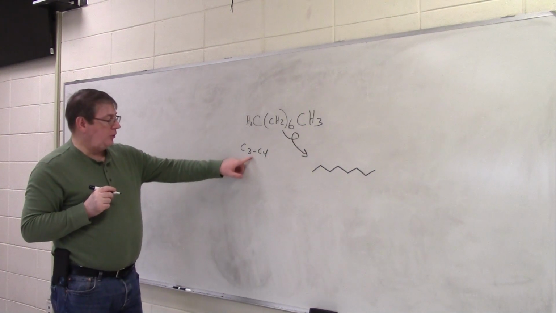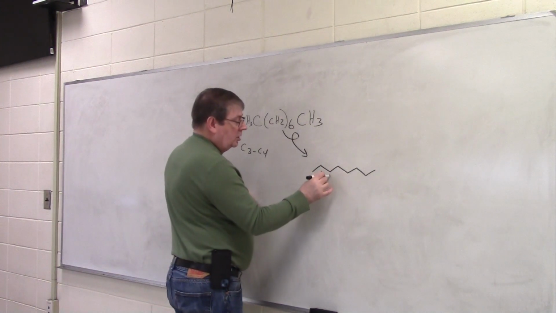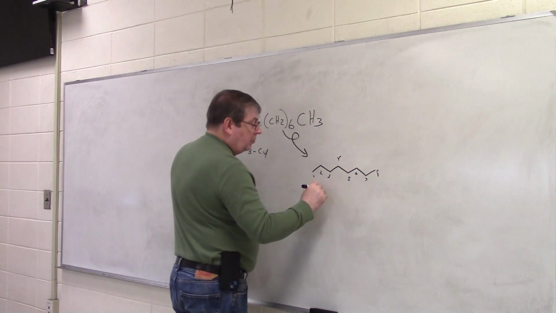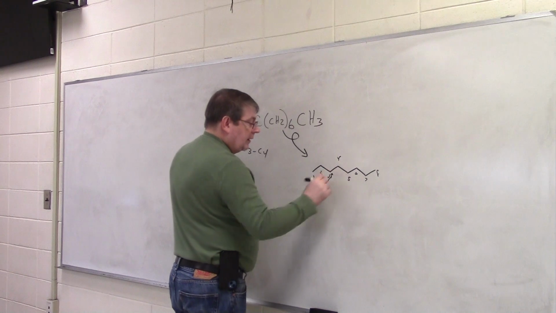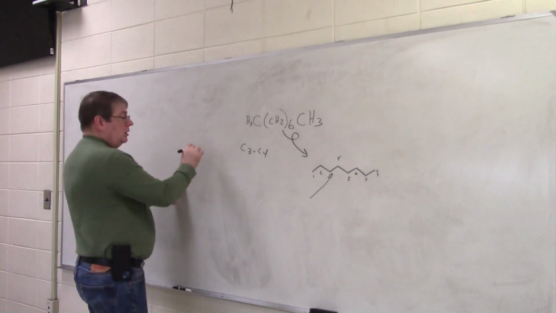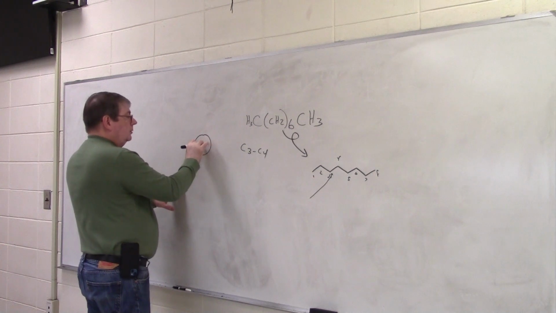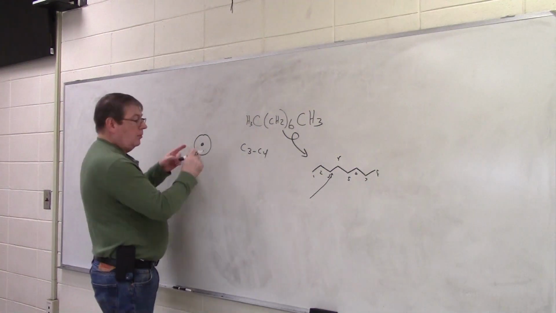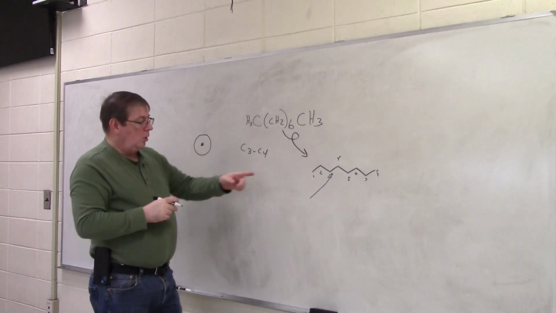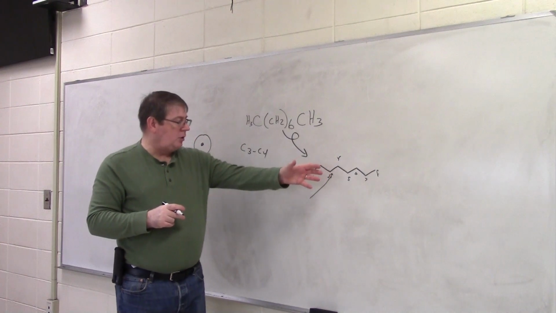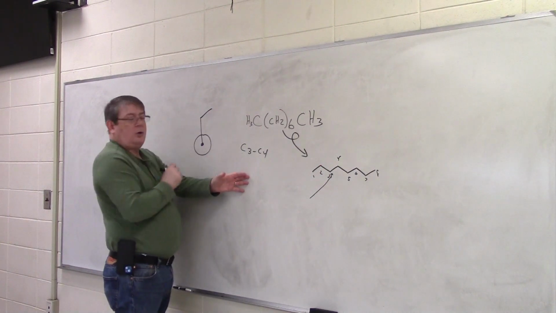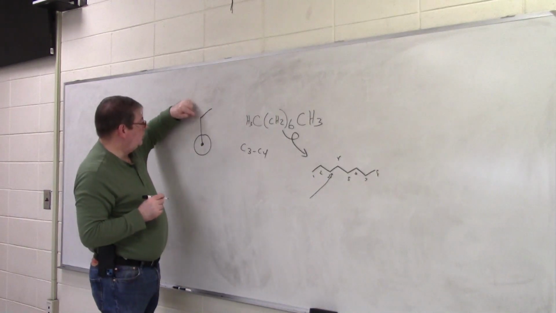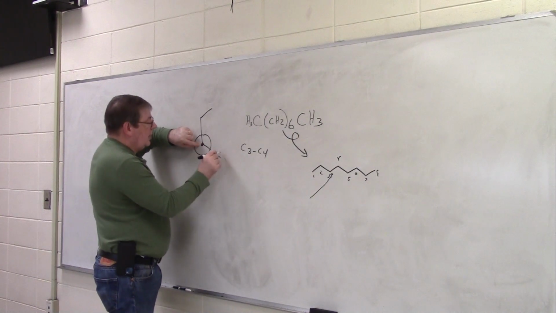And I want you to look down carbon-3, carbon-4. This is carbon-1, carbon-2, carbon-3, carbon-4, carbon-5, carbon-6, carbon-7, carbon-8. So I want you to look down this bond right here. Carbon-3 would be my front carbon, because I'm going to look down this bond, and carbon-4 would be my back carbon. If I picked that up, made a model of it, and turned it, what I would see is that I've got an ethyl group going up, carbons 1 and 2, and there's 3. There's also 2 hydrogens attached to this.